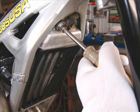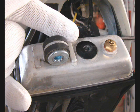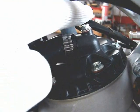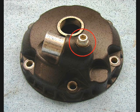One bolt, and the radiator tilts forward. There's the radiator cap I'm pointing to. It's an Allen, very easy to access. There is a bleeder on the top of the cylinder head. If you refill the radiator, you need to make sure there's no air in your cooling system. You take that bolt out as you're pouring the water in, and then when the water begins to come out, put the bolt back in.